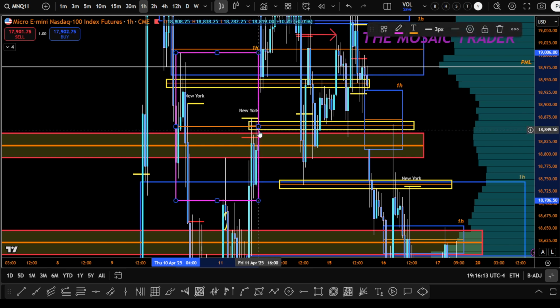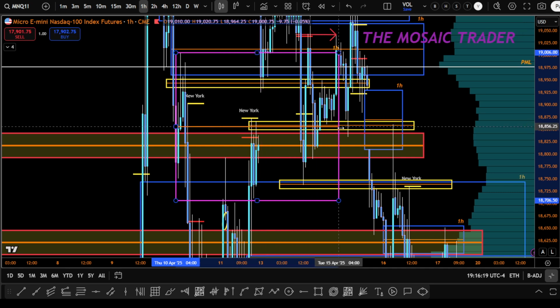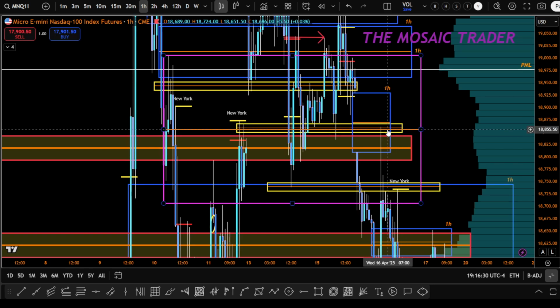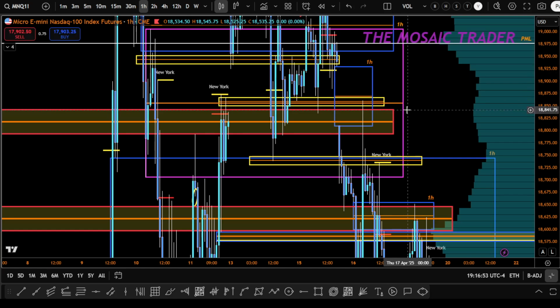Most traders say, well, this was mitigated here, so it's now invalidated, but not really, because look at the confluence here, right? We had this zone here, this node, and well, this is the middle of the gap here, right? That was formed by the close and then by the open here. So a lot of confluence here. Again, you will probably not see this unless you draw it on your chart.